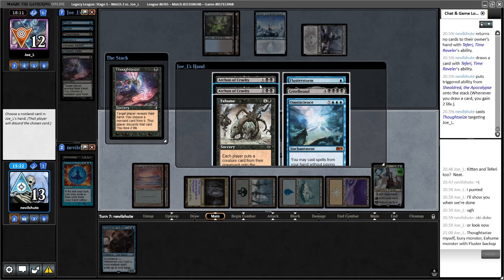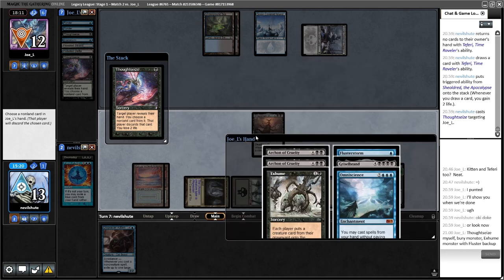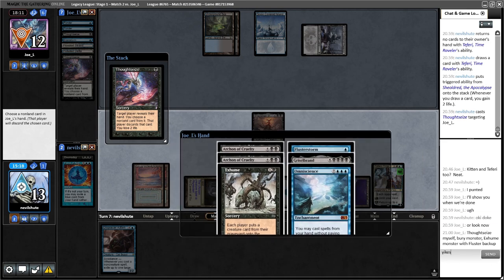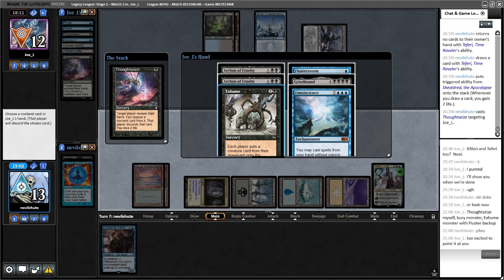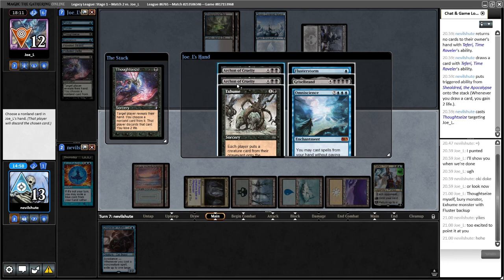I mean, that's a good point. Archon of Cruelty gets past Sheoldred. At that point, we still draw Teferi and bounce Archon, but at least there's no Sheoldred, and we'll have to go Doomsday again. All right, so let's take the exhume. I suppose no. Let's take the.